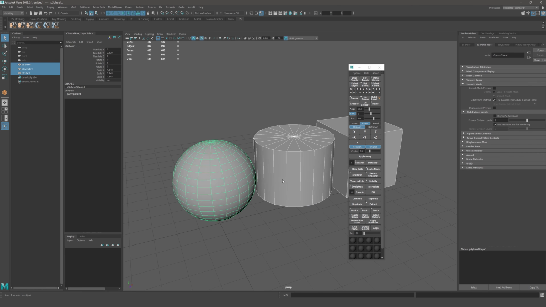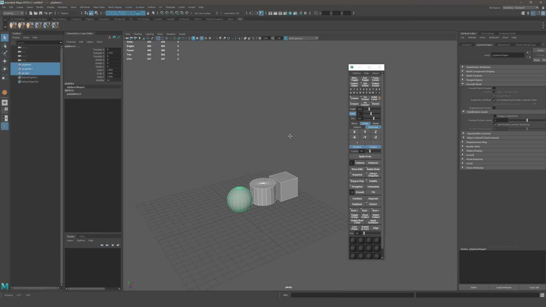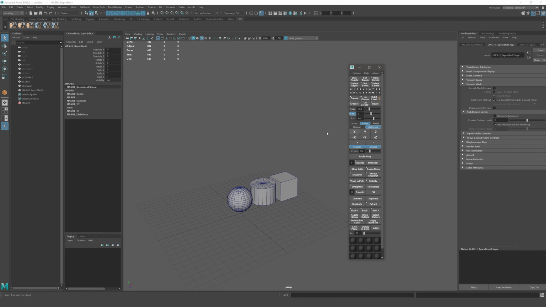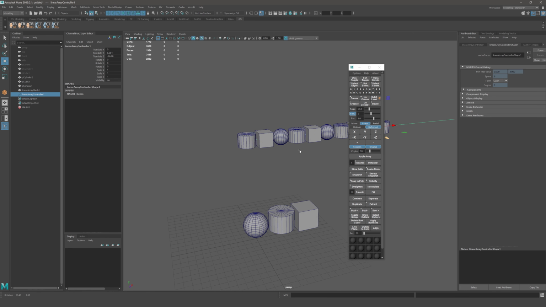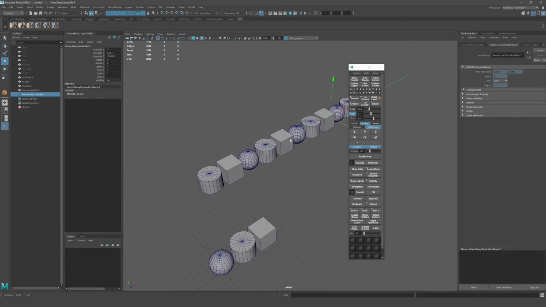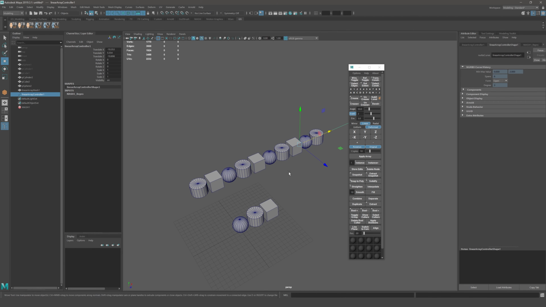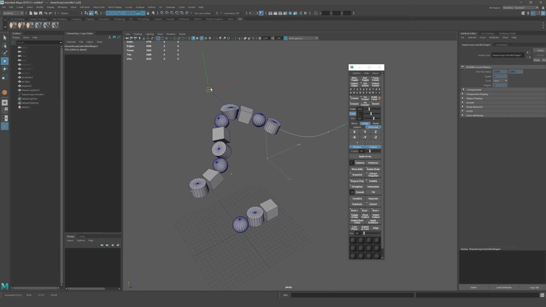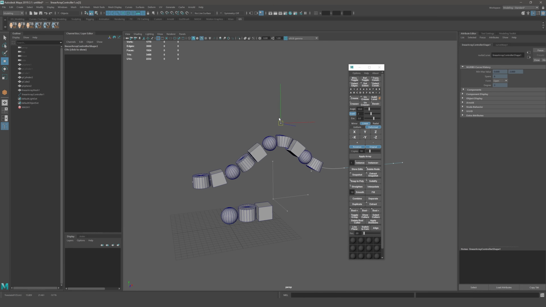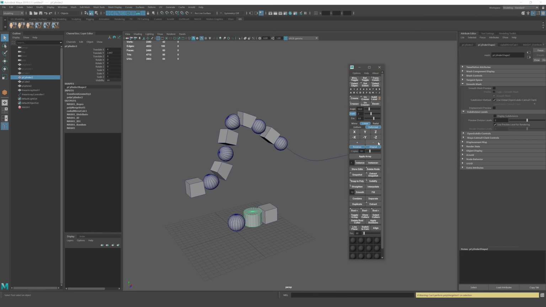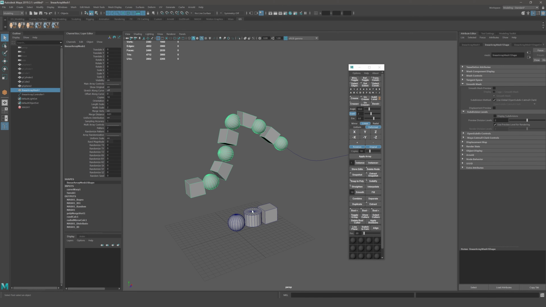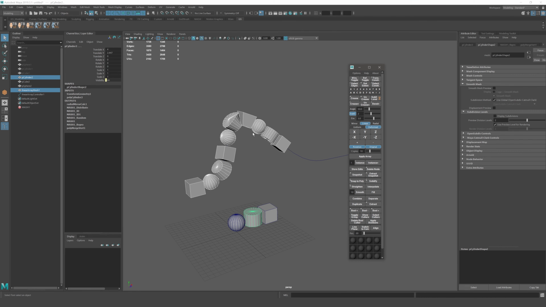We have the same number of objects, and let's go to deformed and click on X, for example. So it will create the array for you. And here you go, the same thing, but with a deformed array. Now, if you change this curve a little bit, you will see that those objects are now deforming along with this curve. And the same thing goes for plus and minus. You can remove and you can also add things to this array.